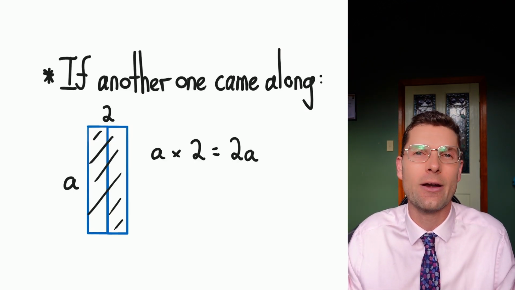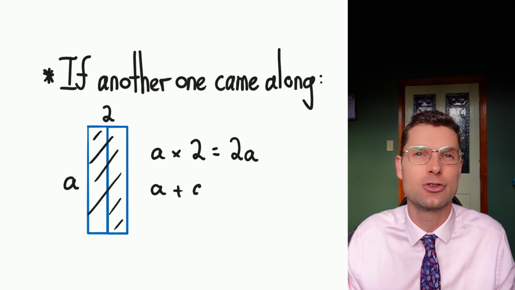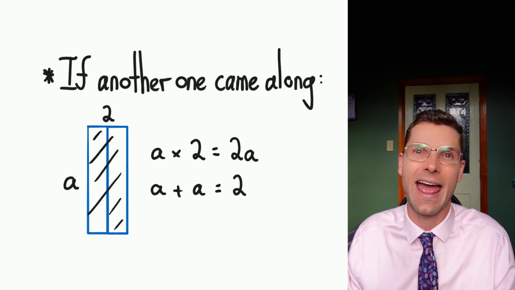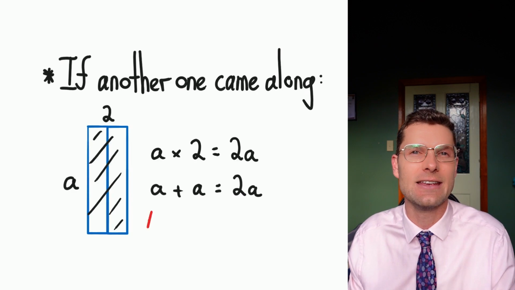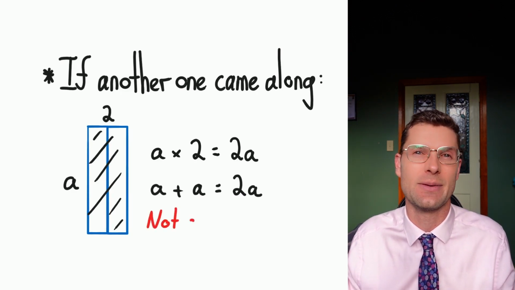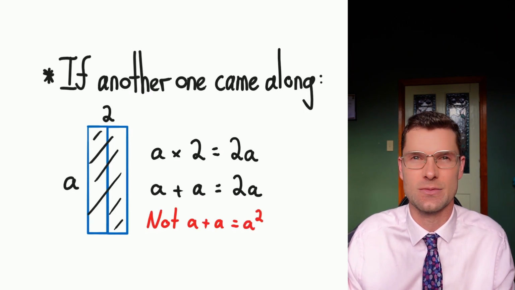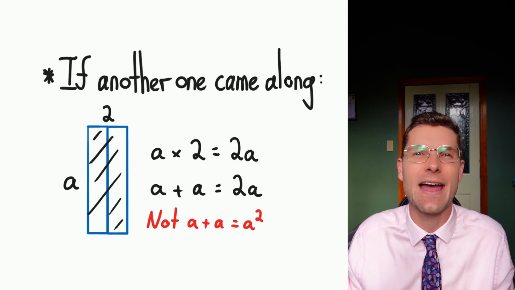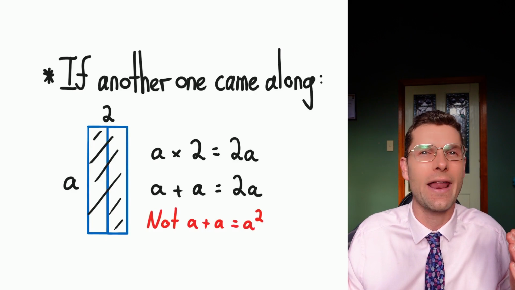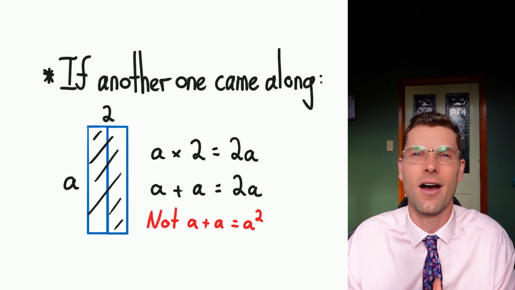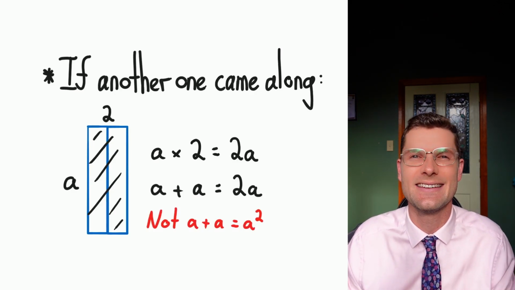This means that another way to write A plus A is equal to 2A, not A squared. If it was going to be A squared, both side lengths would have to be equal to A. And that is our next lesson where we multiply terms together. But for this one, we just have to add these two together. I've got one A, I've got another, bang, I've got two of them. 2A is the final answer.